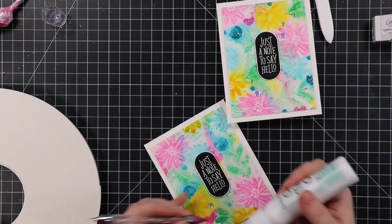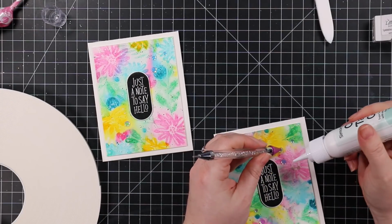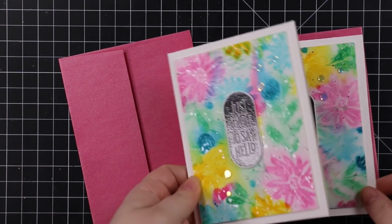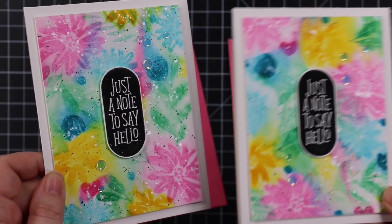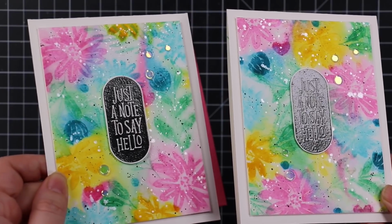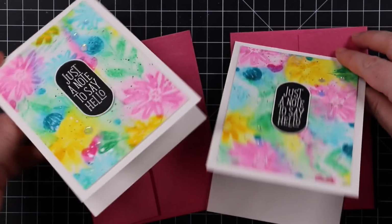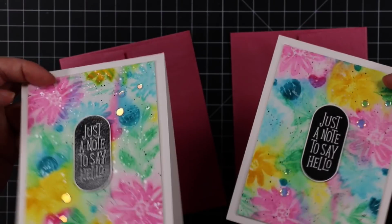And then I pulled out, I have more metallic dull pink envelopes in my stash. So I pulled out another one and then used the other one from the kit to tie these all together, and that completed these cards. So I've got that watercolory look with the shimmer splatter and that little bit of black splatter, and then the shine of the clear heat embossed sentiment and a little bit of bling. And then the inside has the multicolor sentiment and little stamped images, and then a shimmery metallic envelope. These were a lot of fun to make.